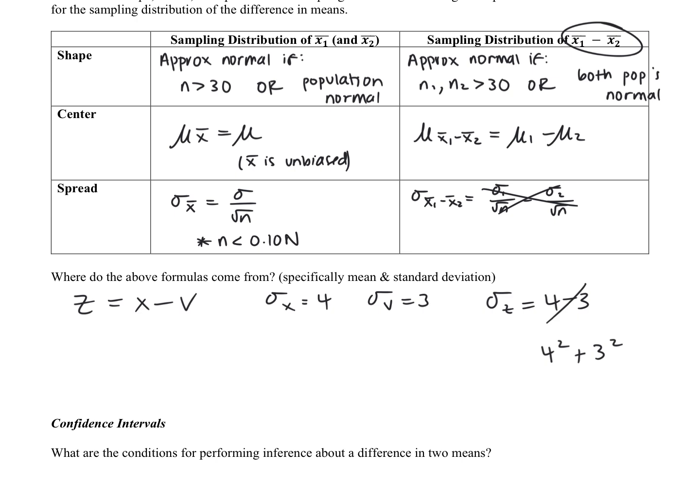Okay, so it's a similar idea here then for the sampling distribution. We're going to have to square to get variances, and we're going to have to add them. So if I'm looking for the standard deviation of x1 bar subtract x2 bar, I will have the variance of the first one add the variance of the second one. But then ultimately I'll have to take a square root to get standard deviation again. And again, our first sample size would have to be less than 10% of that population, and our second sample size would have to be less than 10% of that population.